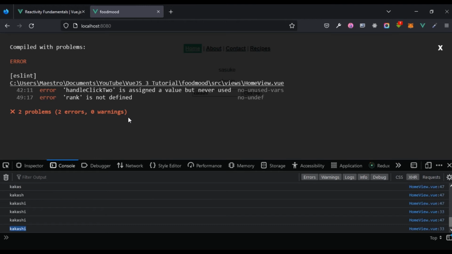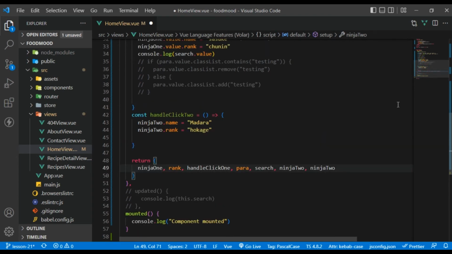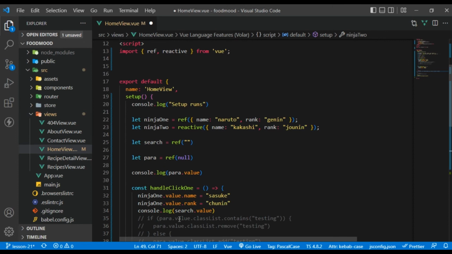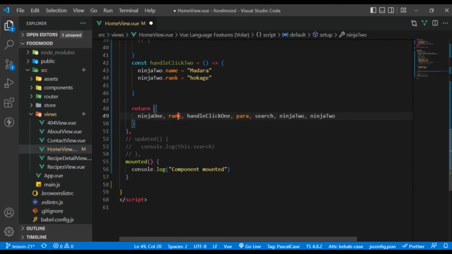All right, we are saying here undo click 2 is assigned a value but never used. Okay, let's copy that, and we are not returning undo click 2 also. All right, so we've returned ninja 2, and right here the second is, I think we have rank somewhere here. Okay, we're returning rank. Okay, yeah, and we actually didn't create, we've removed the variable we created for it.